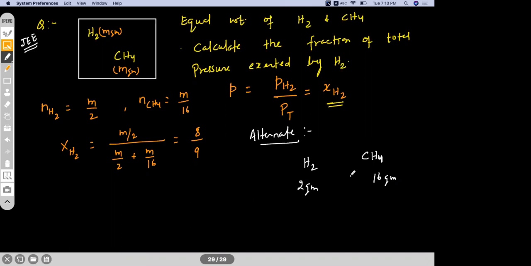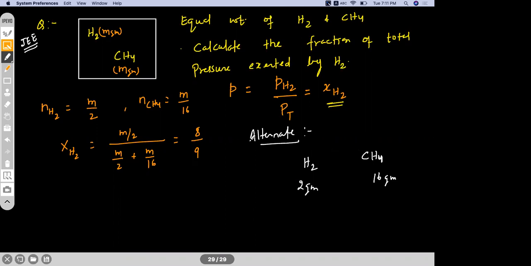If the gases' molecular weights are not multiples, then we'll have a bit more calculation, but we can do it by this method. Okay? So the best way is what? Whenever you have this question, equal mass, then assume the weight. Since equal weight is given, any weight you assume here. You can assume 10, 15, 20, 50, anything. But that mass will be the same for H2 and CH4. Then you can solve that.